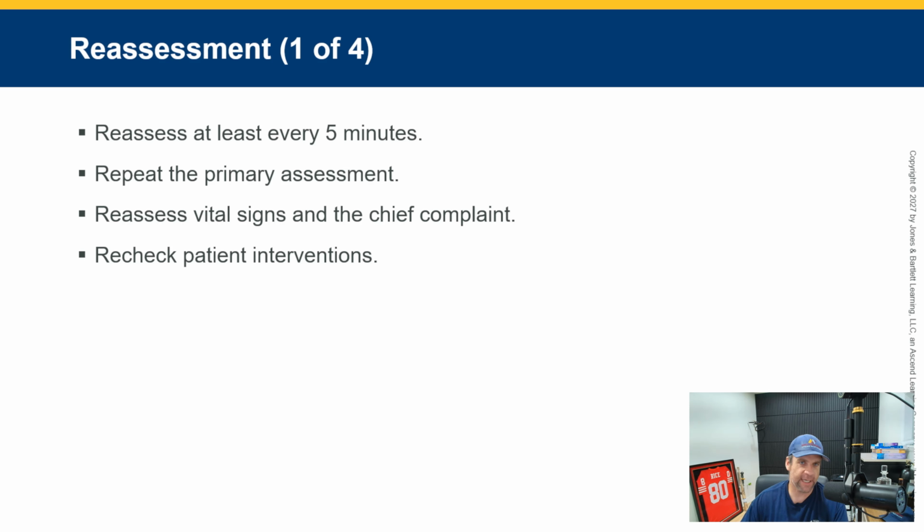A patient's falling GCS, new pupil inequalities, increasing weakness, or changing respiratory patterns could all indicate that deterioration is going on. In terms of your interventions, also check the oxygen. If you're giving the patient oxygen, has that impacted their SpO2 level and their skin signs? Have things stayed the same? Have they gotten worse? Do you need to increase your oxygen liters per minute delivery? Do you need to change the method in which you're delivering oxygen? All of this should be applied during your reassessment.